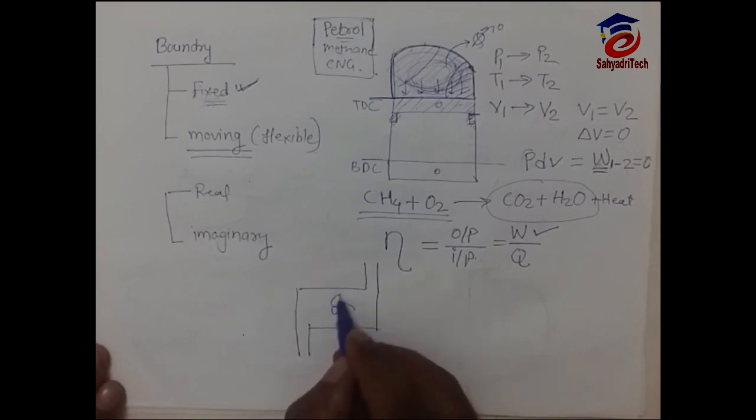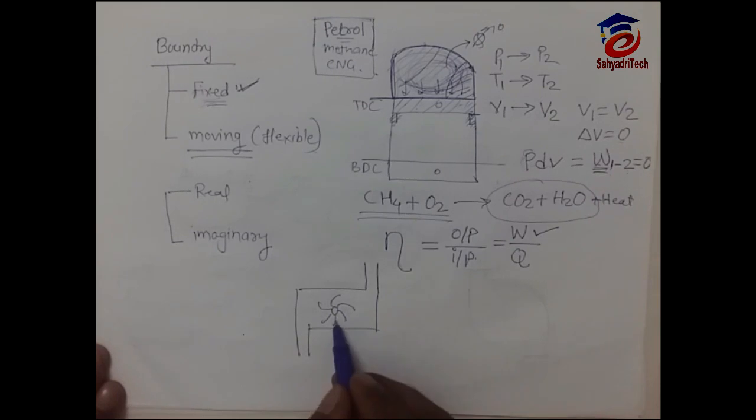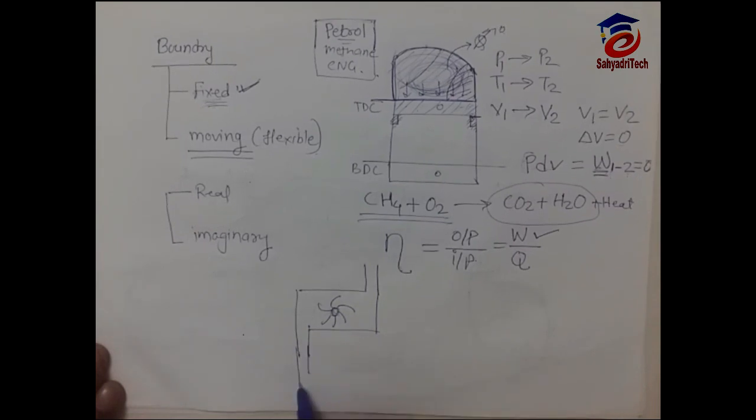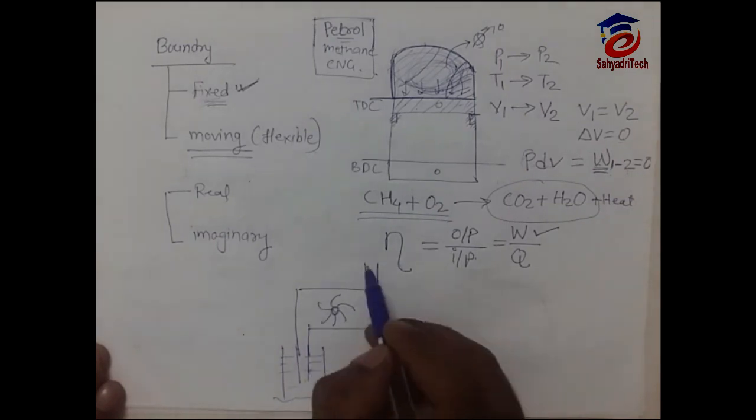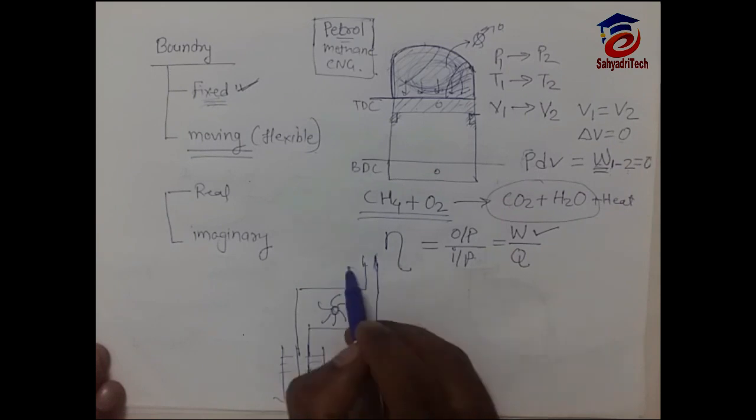There is one impeller inside. This impeller is attached to one electric motor. So when this impeller runs, what happens? There will be negative pressure here, and there is positive or atmospheric pressure on this side. This is the delivery side, this is the suction side. Suction side means this pipe is deep in a well, a water well. There is water here, and we have to pull this water and supply it to, suppose, farms.